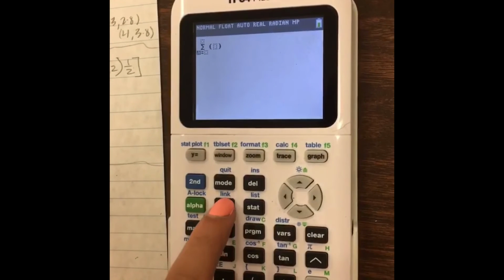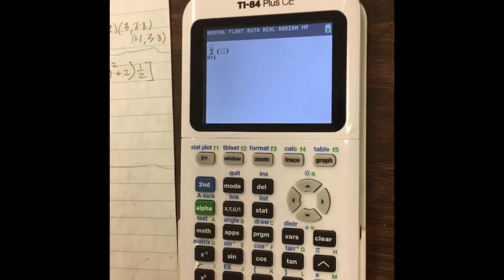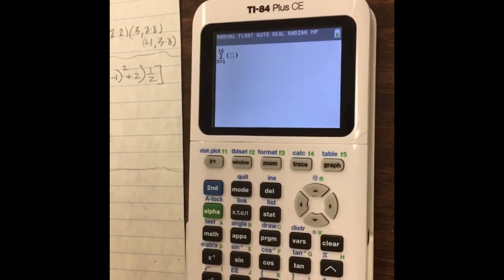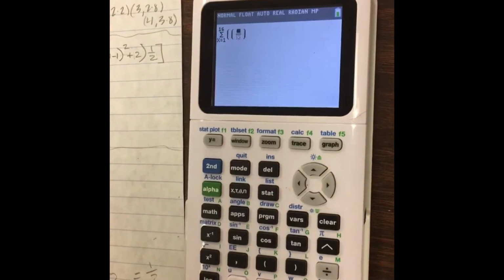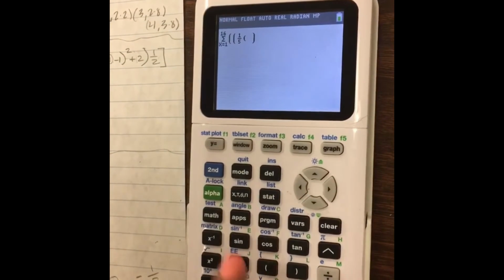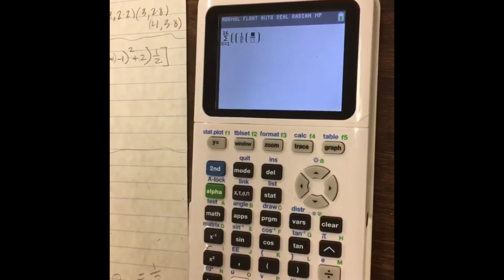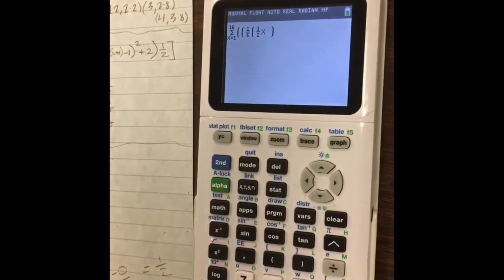To get the summation symbol, you press math 0, and then you plug in the numbers as you wrote them down on your paper. Here we're using the actual fraction bars just so we can visualize it better, as we did on our paper, and to ensure there are no mistakes, but you don't have to do this part.